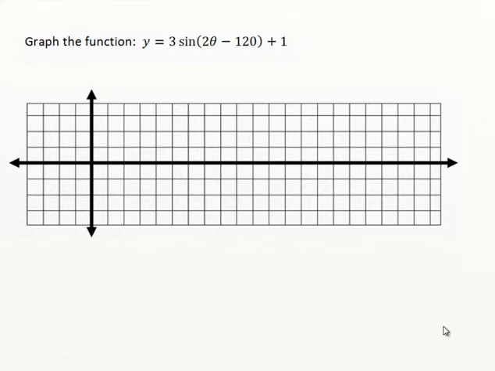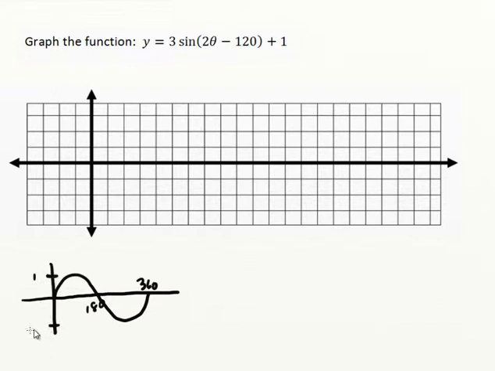In this lesson, we're going to learn how to graph transformations of the sine function. And we all know that the regular sine function looks like this. I'll just sketch it down here below. We know that it starts at 0, goes up to a maximum, down to a minimum, and ends. Normally, the period is 360 degrees in length, and it normally has an amplitude of 1.